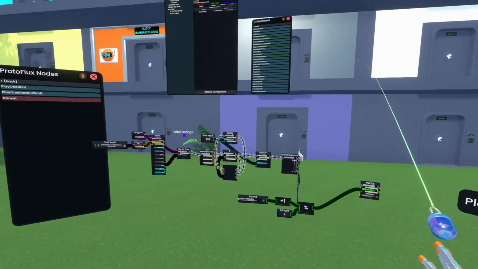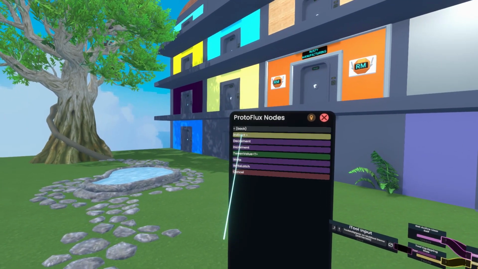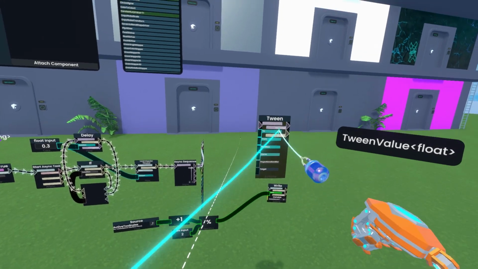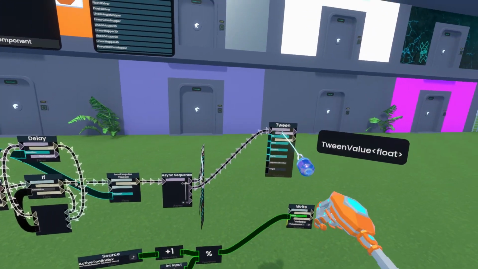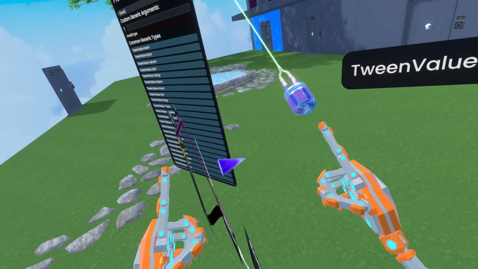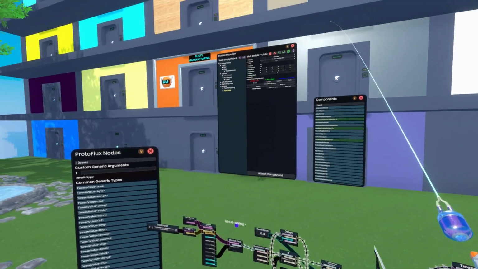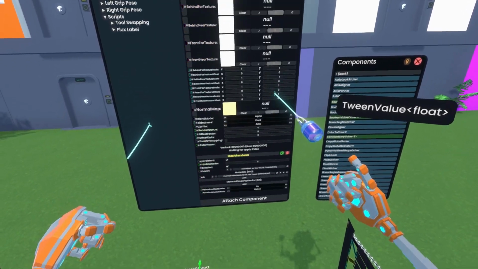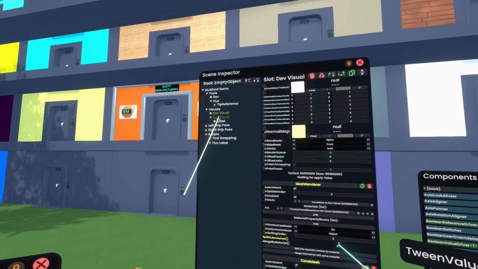Next, we're going to have a second step to our async sequence. This is going to be a tween. We're going to go to actions. We're going to get a tween value for a float. And we're going to plug that in. So what I want to happen is the cone to shrink in height and then pop back out again as the next tool, which means I'm going to need to go to our visuals and modify these two cone meshes that are on both of them.